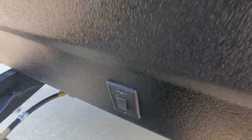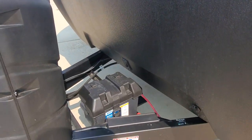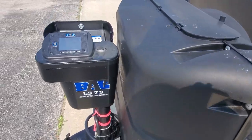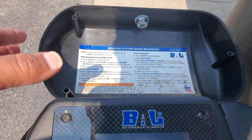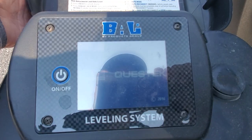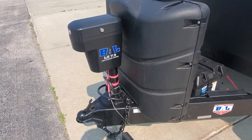Down below you're going to have a little switch that controls these LED lights built in. We also have a new 12-volt battery and battery box, and 30-pound propane tanks all filled up and ready for you. You do have the 7.3 auto leveling system — I'm going to show you how that works when you come to pick it up. It's pretty self-explanatory, but I also have a video that will go into far more detail on how it operates.